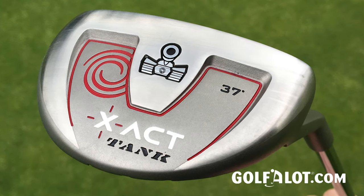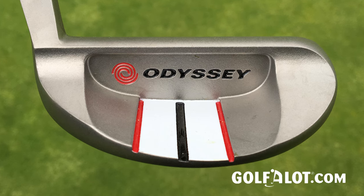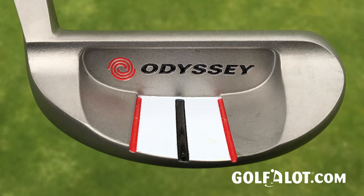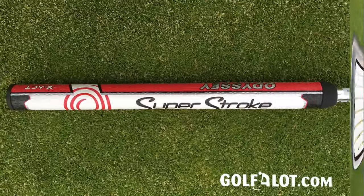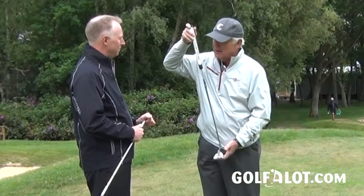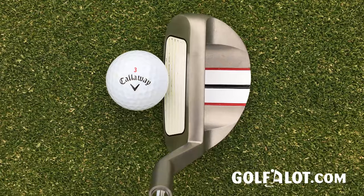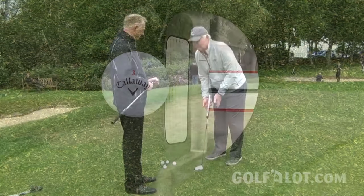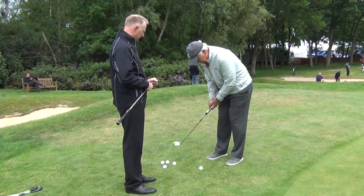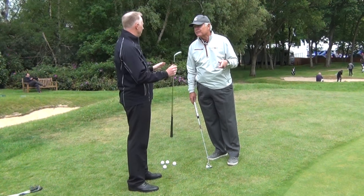Our head of putting and design, Oste Rawlinson, cooked this one up. It's a chipper called Exact. It has a wide sole and wonderful alignment, which is terrific because a lot of people when they pitch can't align very well. It has plenty of loft — 37 degrees — and a white-hot insert which has wonderful feel, just like the putters. It has the tank system of weighting, which is counter-weighting, so it wants to just swing. It has the length of a putter at 35 inches, so when you address the shot you use your putter alignment system and just swing it — it's really easy to use, with the same force as a putting stroke.